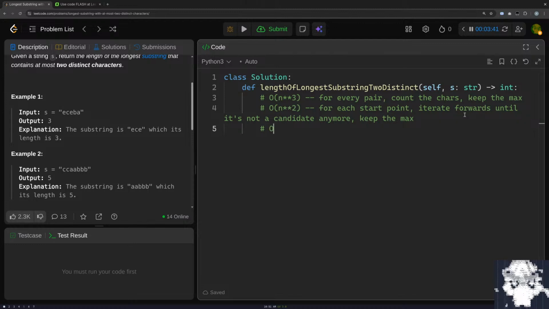But we can do O(N). And that's going to be using this insight that solutions want to be big. This was something we learned last time. If the solution wants to be big, you can do a 2-pointer solution where you increment the right pointer if you can, and you increment the left pointer if you can't.